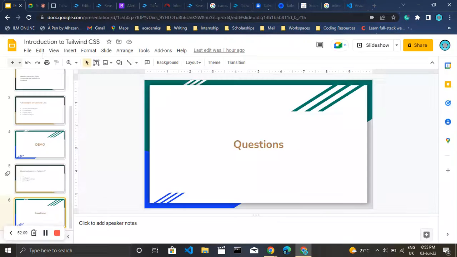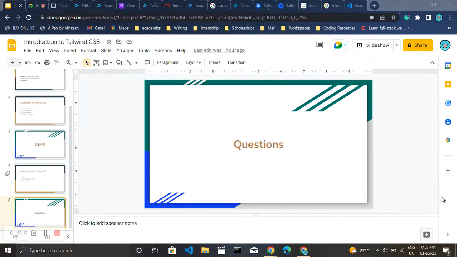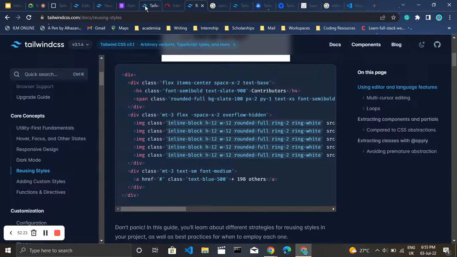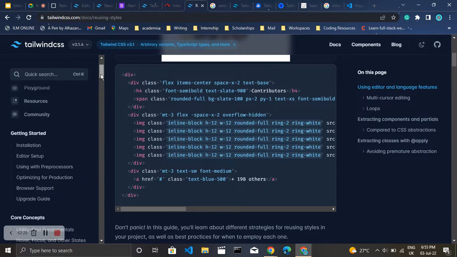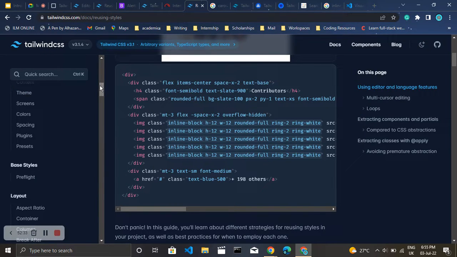I'm supposed to cover accessibility with Tailwind also, but I think the time won't be enough, so probably in the coming class we will cover accessibility. I'm not even able to cover everything that Tailwind does, but the Tailwind documentation is all you need. Tailwind has a very easy learning curve. Even Bootstrap is not hard to learn.